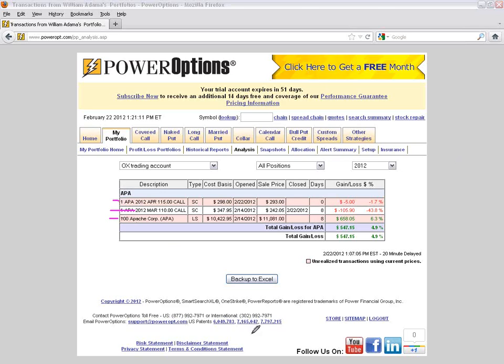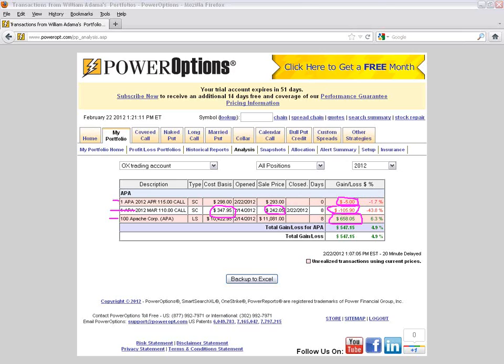The position I have highlighted in white, that's the one we called. Our original sale price of $242, well, it was $250 when we sold it, minus our commissions. And then our buyback cost, we paid $340, but we added that $7.95 commission back in. So we did have a loss of $105 on the call. However, our stock has gained $6.58 since we opened it. Oh, and why does my short call, the one I just rolled to, have a loss of $5 on it right now? Bid-ask spread. Very simple.